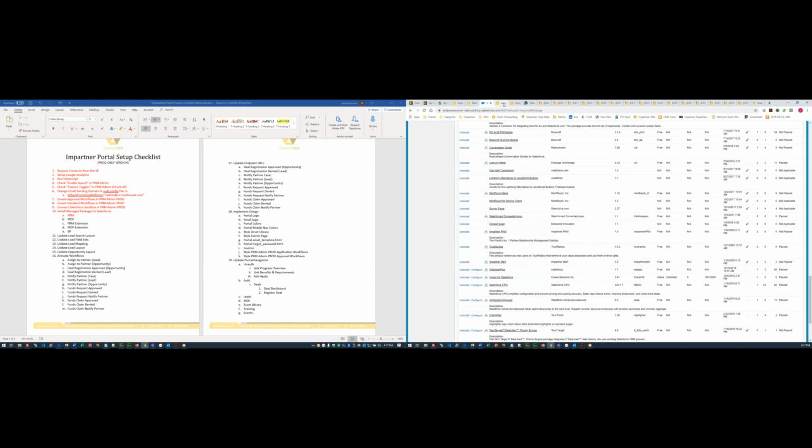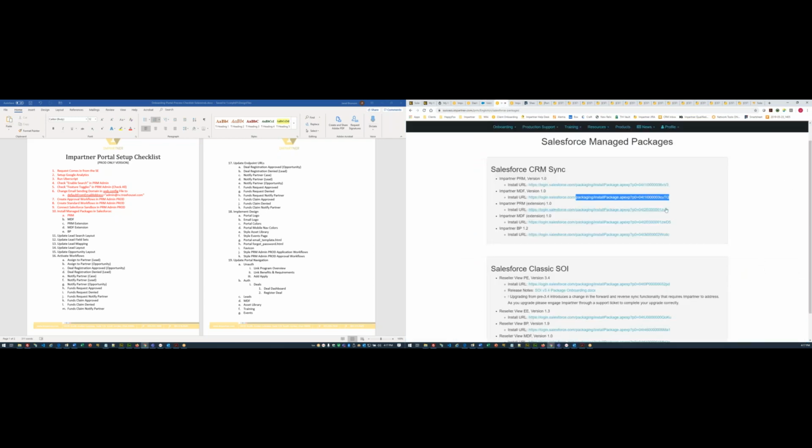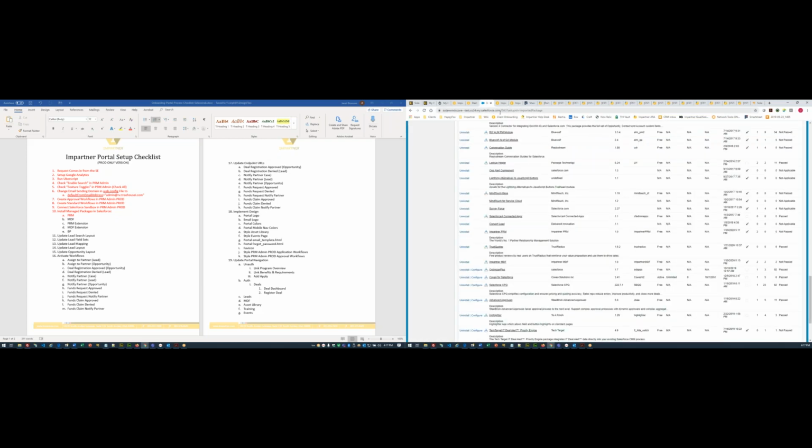So now I am going to go grab the PRM extension. This one takes really long. The next two extensions take really long before they come up, before you can install them.